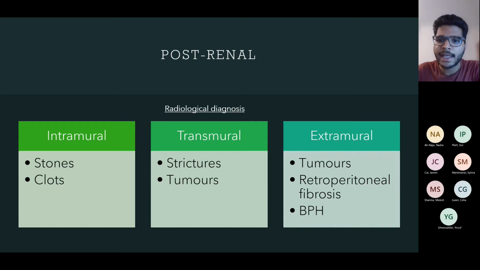But all I'm trying to get at here is you can have obstructions in the renal tract because you've got things blocking the renal tract, so things like stones or clots. You can have things in the wall of the ureter, for example, like tumors causing a backup of urine. And you can have things outside the renal tract causing compression. So if you've got prostate cancer or prostate hypertrophy, that's going to squeeze the urinary system and cause a backup of pressure. If you've got tumors, so for example, a really big colon cancer, then it can obstruct the urinary system and cause a post-renal AKI.